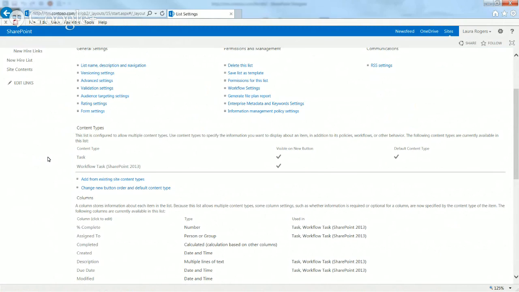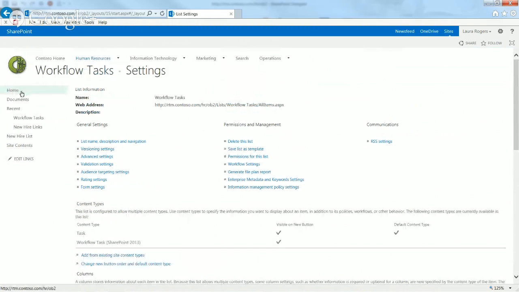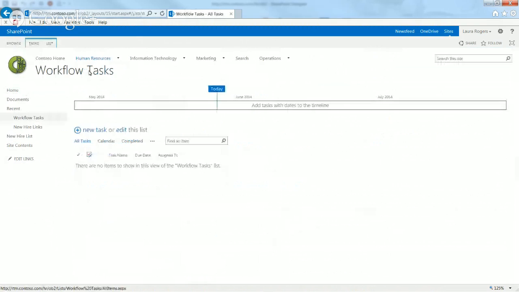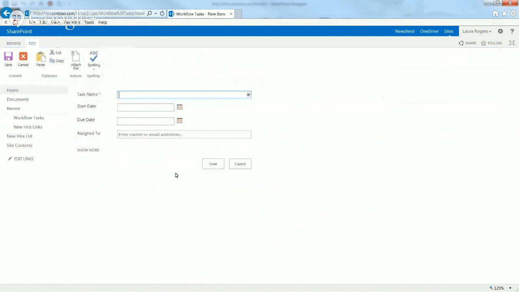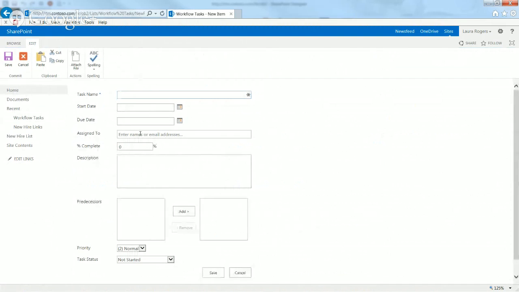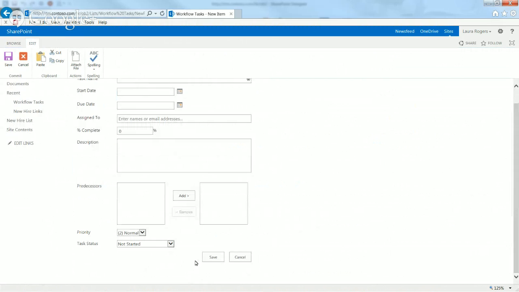So it's a nice way of doing a task form, as opposed to a regular task item, which has a bunch of basic information but doesn't have those approve, reject buttons on it. See what I'm saying? You'd have to just change this drop down to completed, without built-in buttons.